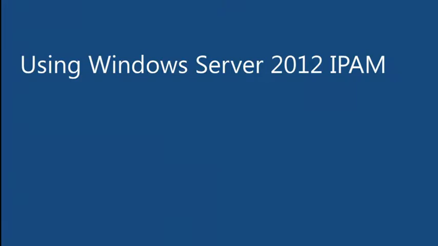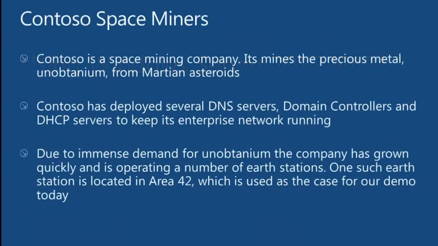You probably all remember Contoso, right? I don't know how long we've been talking about Contoso, 15 years? Well, Dave and Mary Contoso decided that they want to expand from real estate, I think is what they do. And they figured that, with this whole Avatar movie, they're going to go into space mining and go and collect unobtainium. So that's a pretty good diversification, I think, for Contoso. It turns out that unobtainium is a great metal for building pop cans, and everybody likes soda. So they're expanding very, very rapidly, and they're having a hard time adjusting their network to keep up with the extra infrastructure. So IPAM looks like a good solution, at least for their IP address management.